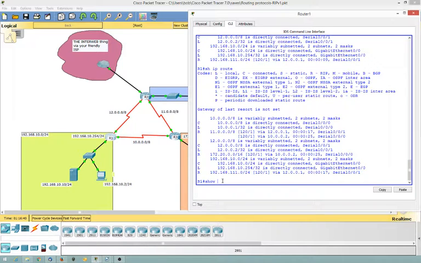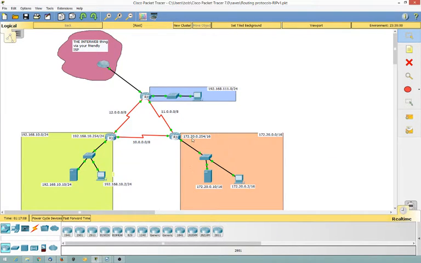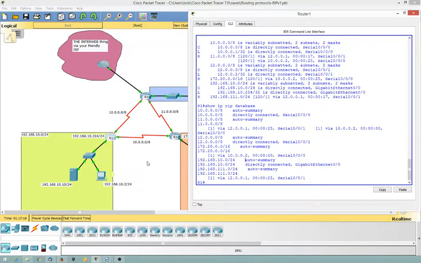So let's just show IP RIP database again. In here, we should see the cost to get to 172.16, although it doesn't really show it, it's just chopped out. It does show it's only a cost of 1, which is this path across there. But there is another path to get to the 172.20 network. It's up this way. So there's a backup path that we've got now. We've actually got a redundant link sitting in there. So let's just have a look at it.